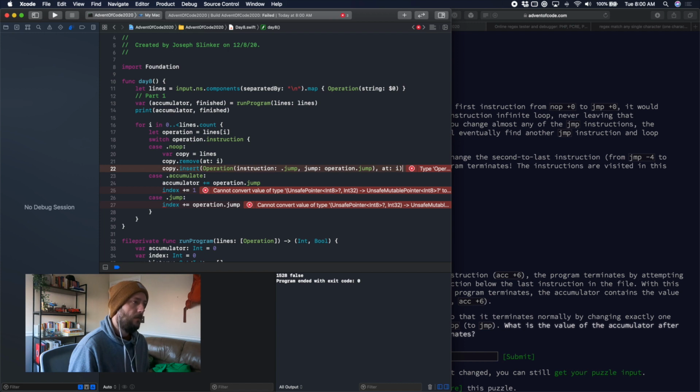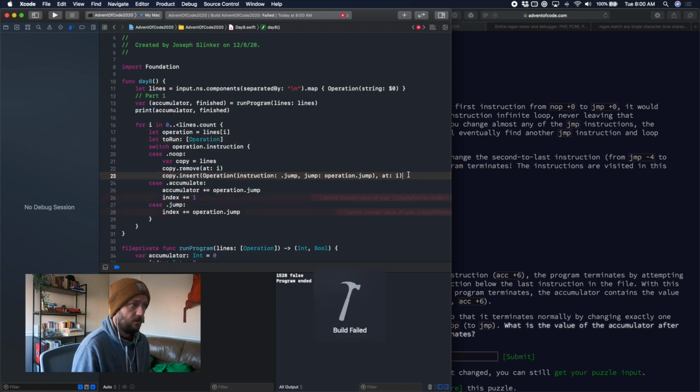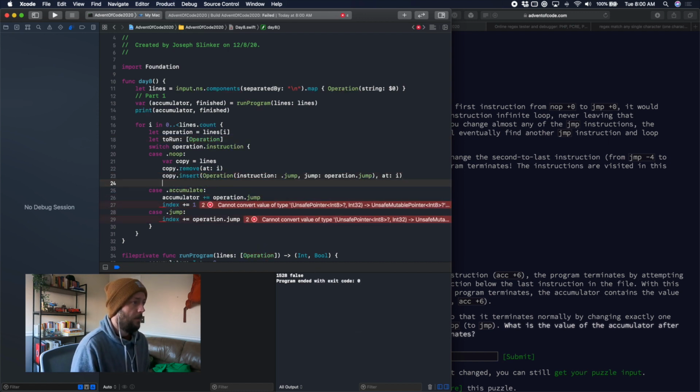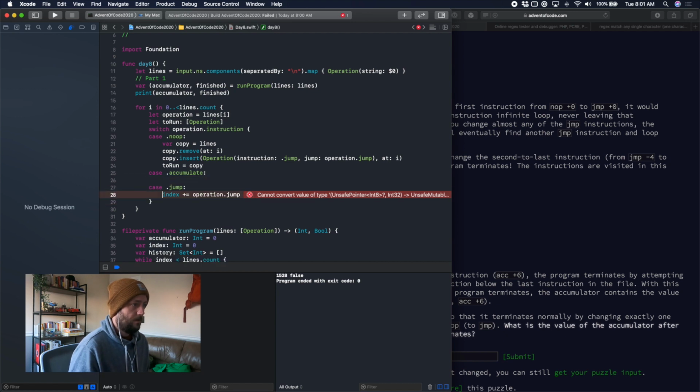Okay, and then we're going to have let to run is an array of operations. Has no member J, maybe just not recompiled. Okay, and then to run equals copy. Yep, we're not going to do any of that.